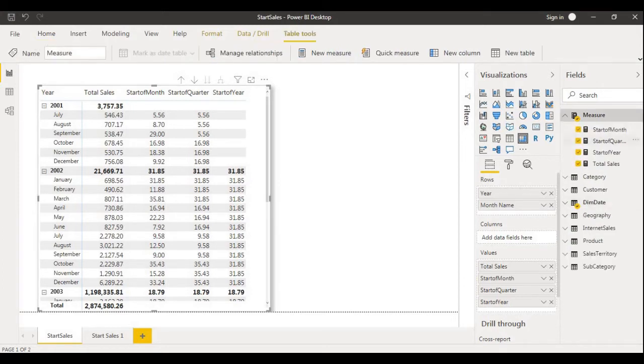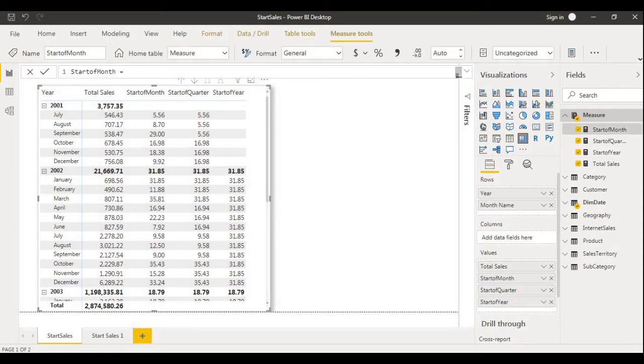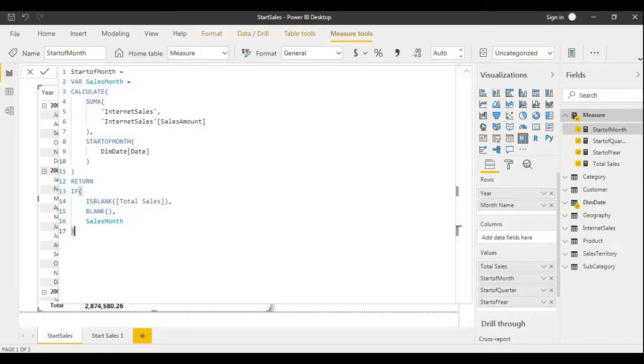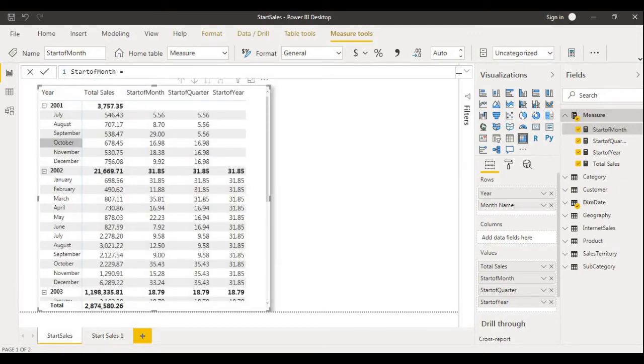So start of month. By using the start of month function, we'll try to find the start of month value for any kind of context. In this context, in 2001 under the July month, what is the start of month sales? In August, what is the start of month? In September, what is the start?